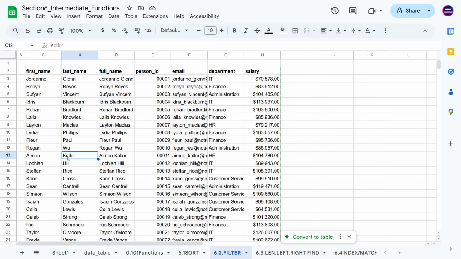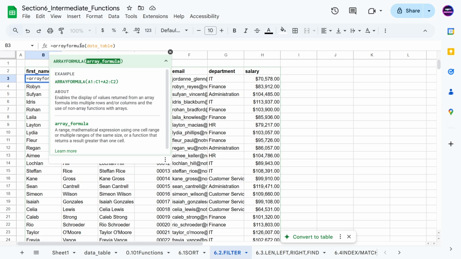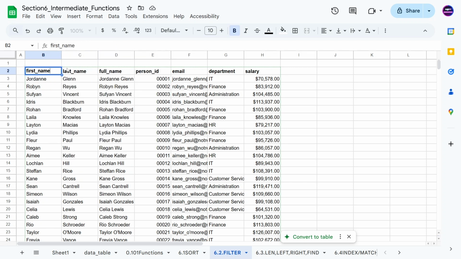Hello everyone and welcome. In this video, we're going to take a look at filtering. Now, filter is a very helpful way to bring your data, especially in a larger data set, and filter it down into a specific type of condition. This is similar to the last lesson where we are using the array formula on data table. I did adjust this so that we don't have to worry with the header row getting in the way or getting filtered. Let's go to the data table.